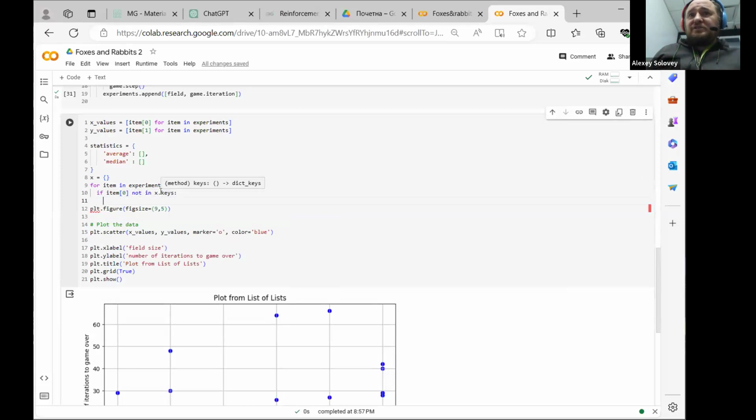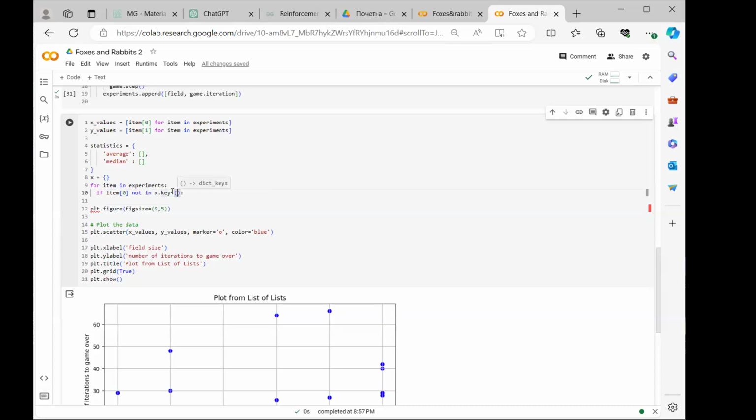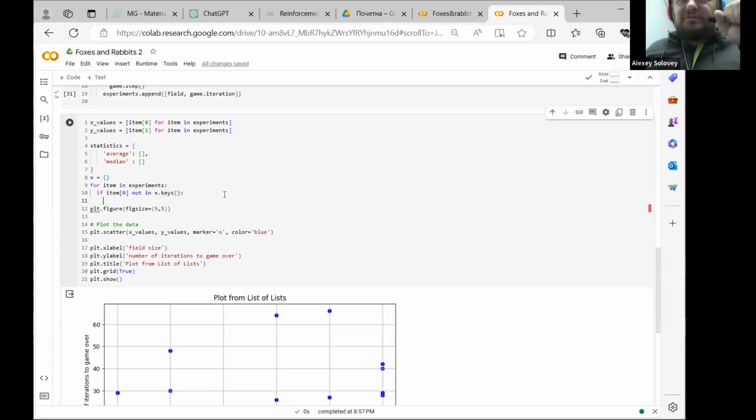Keys is a method, it's not the value. X dot keys and two partners. Keys. Okay, I believe this. Yes, great.